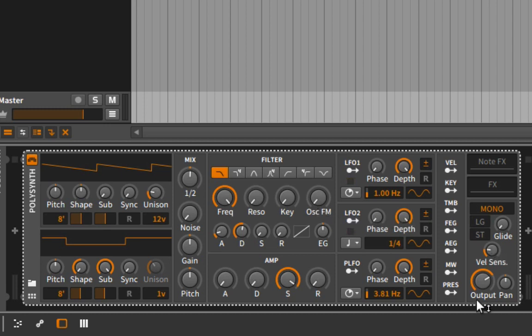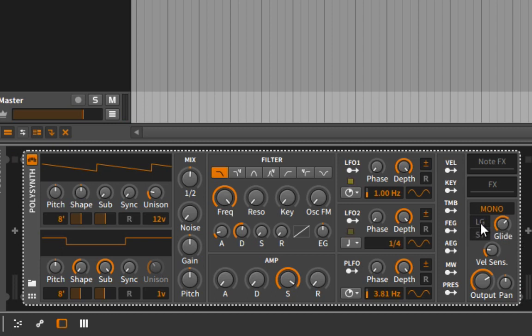Now, along with voicing, you oftentimes find your glide. So this is a pitch glide setting. And here, if I bring this way up, when I go from one note to the next, we're hearing that glide occur each and every time.